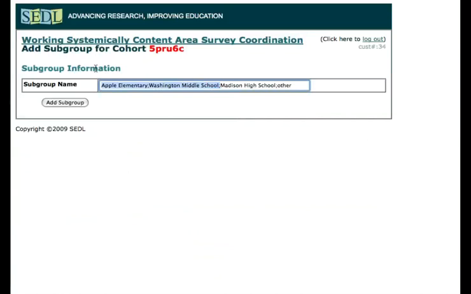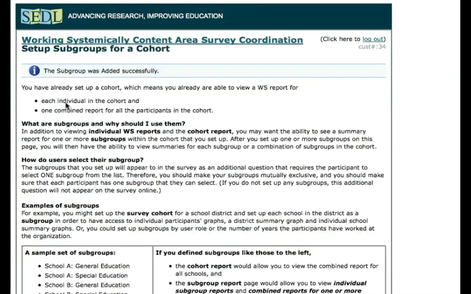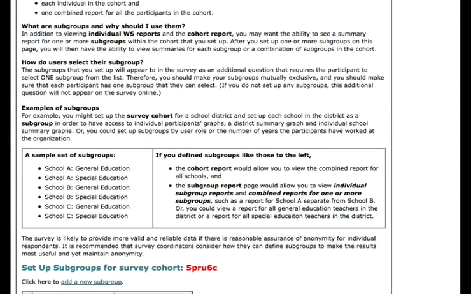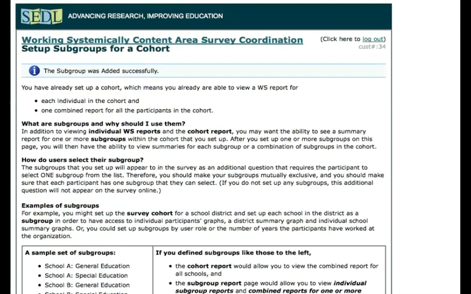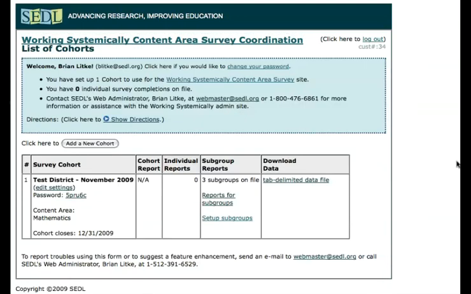And while we indicated the campuses when we set up the cohort, that information is represented in the cohort report, but setting up these additional subgroups by campus will actually let us filter the data to only show data reports by particular campuses if we wanted to. So after we've added our subgroups, we could click here at the top of the page to get back to the top level of the survey instrument.